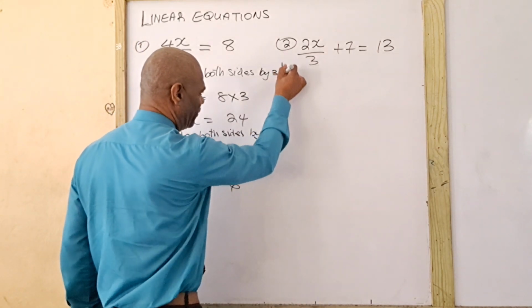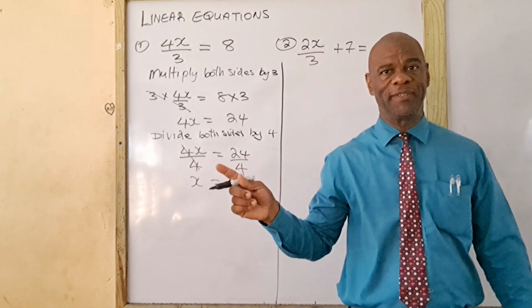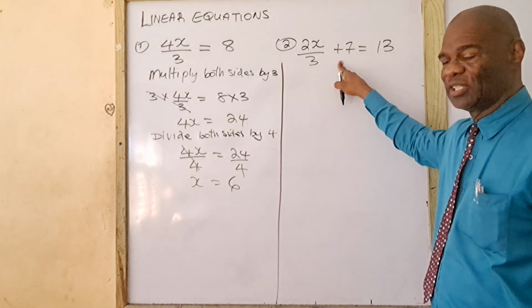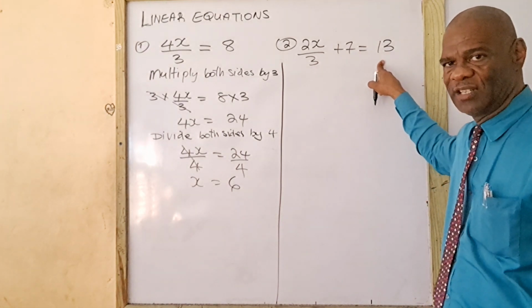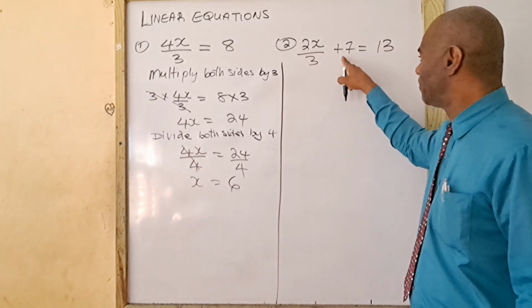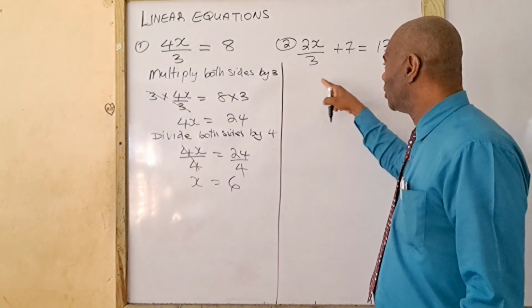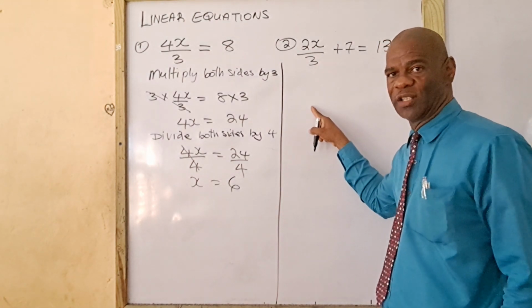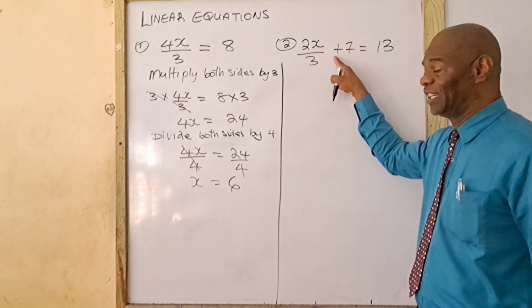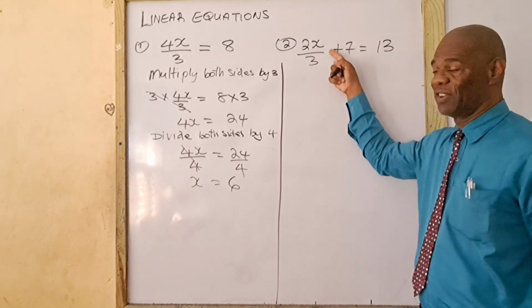So let's go over to this side. And we have 2 times a number divided by 3. Add 7 to it, it gives us 13. Let's go again. So 2 times a number divided by 3 plus 7 equals 13. Alright? Now, the first thing we need to do here is what? Good. We need to get rid of this 7. Right? In order for us to get over here, we must remove the 7 first.